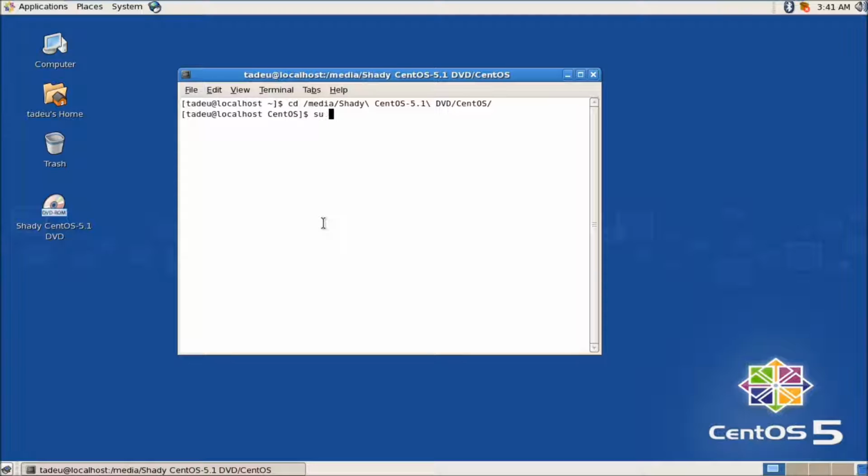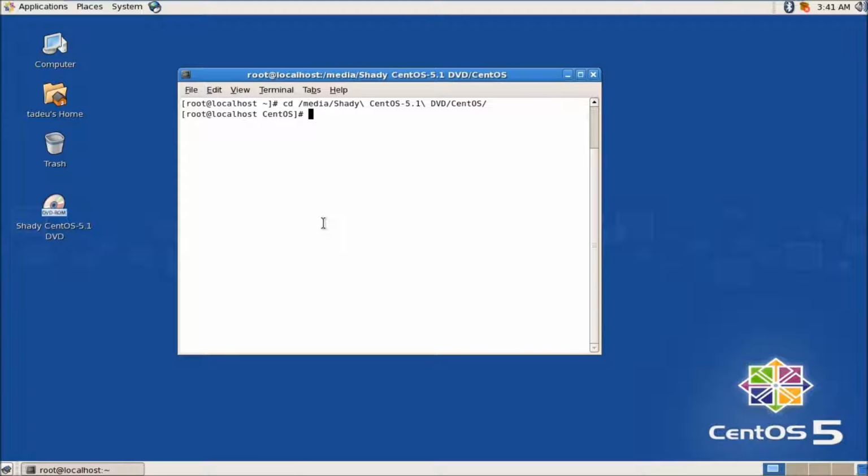Okay, I made a mistake right now. I was supposed to go to root. Let me change to root, which is su and then minus. Let me put the password. Okay, once the password is done, I'm on root. So for you to build something, you need to go on root. Always use root for installations, and you can also use sudo, which is the prefix to use any root command. But you can also become root, and then you can install with no problems, so you don't need to use sudo.